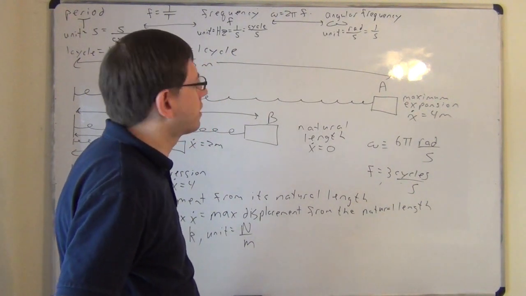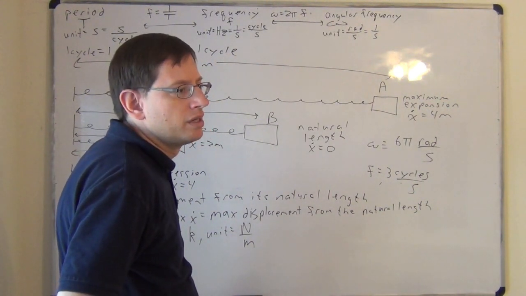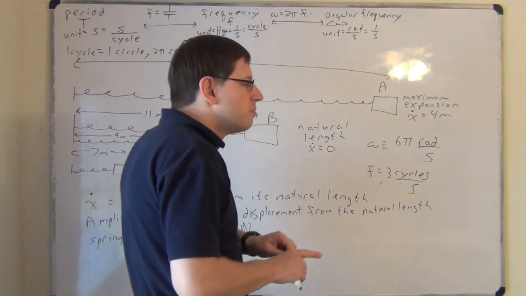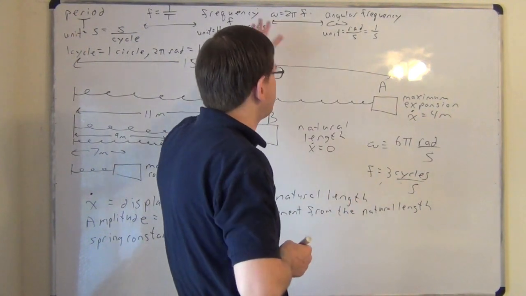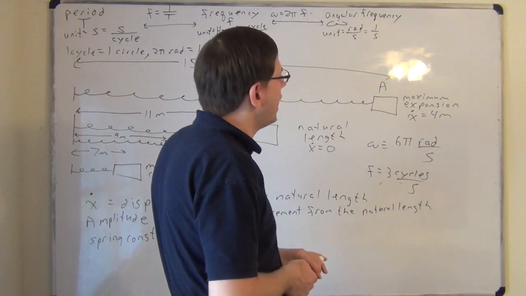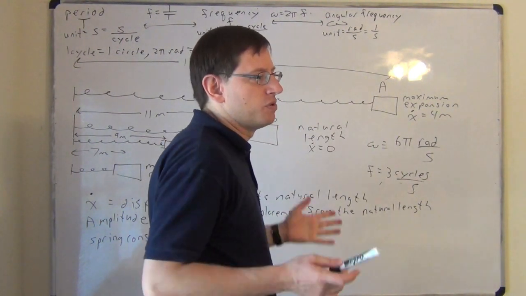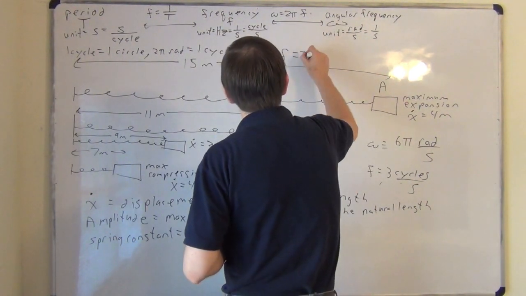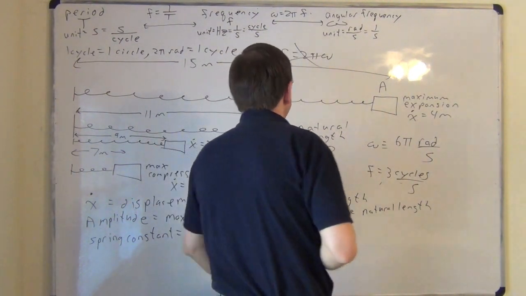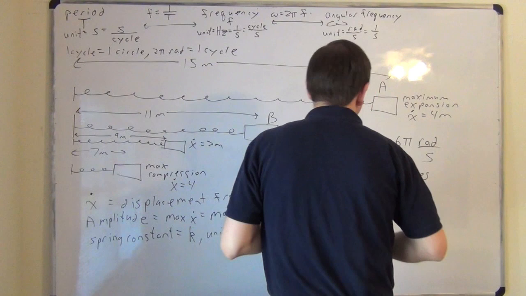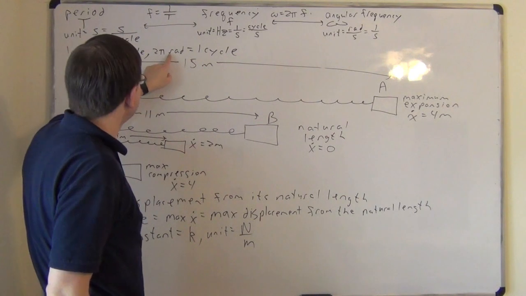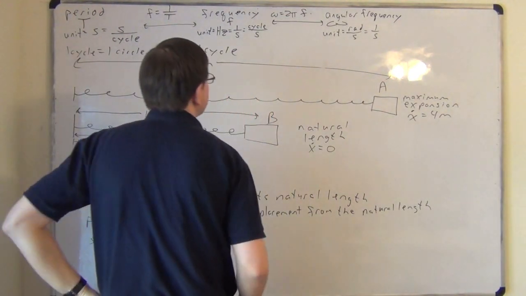So if you know F, how do you figure out omega? Multiply it by 2 pi. And if you know omega, how do you find F? Divide it by 2 pi. That's right. That might seem obvious, but I noticed that if people try to cut corners and don't write the equation down, they often reverse things. For example, I often reverse things. Oftentimes, if I know F, I divide by 2 pi to find omega, which is really wrong. People often misremember the equation. So remember, that is not the equation. This is the correct way to do it. The safest thing is to always write it out. So now we understand how we're using this trick of treating 2 pi radians as 1 cycle. All right, good.